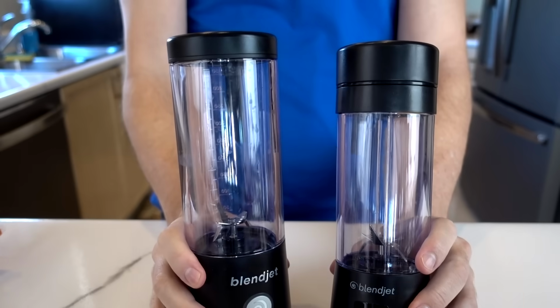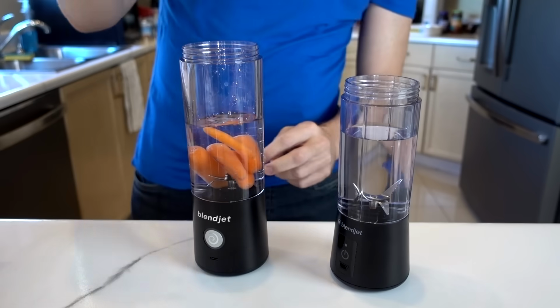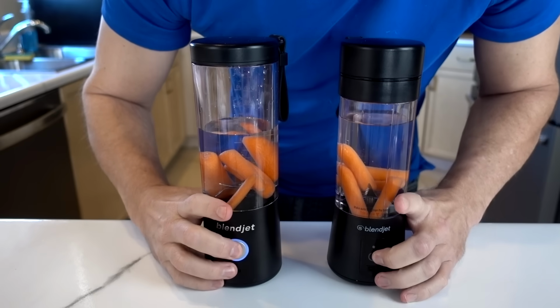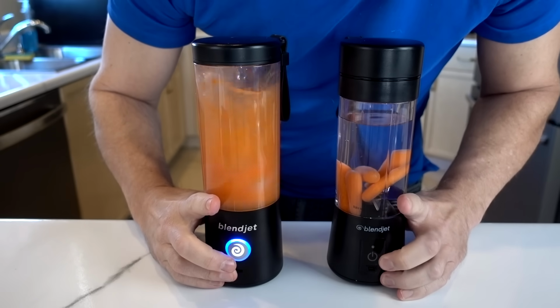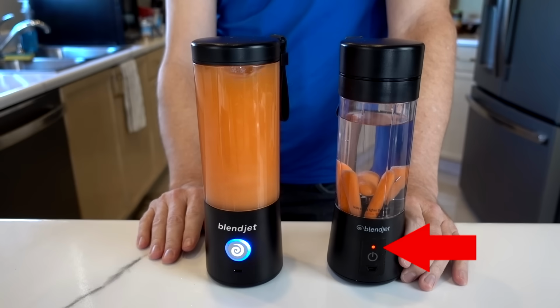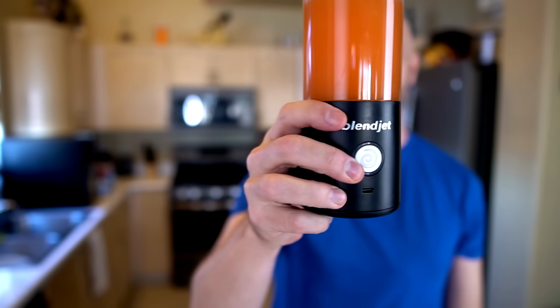I'm gonna put 8 ounces of water in each. I'm gonna put the same number of baby carrots, hit the button and see what the difference is. 8 ounces in each BlendJet. I got 5 baby carrots. 5 baby carrots. This should be exciting. Well, maybe, we'll see. Well, I intended to do them at the same time, but the BlendJet 1 did not cooperate. The BlendJet 2 looks very well blended.